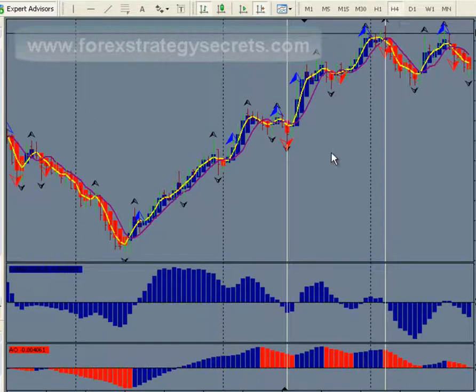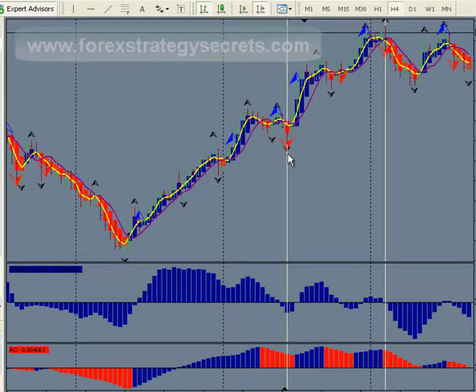Now I want to show you another 4-hour alert. This is the last one we just did right here, and it turned out to be a really nice little move. How did we know why to take this? That's part of our course. The thing we're talking about now is how the alerts can help you to find trades, and it can help you to stay out of trades as well.